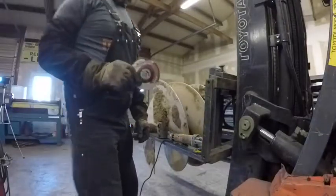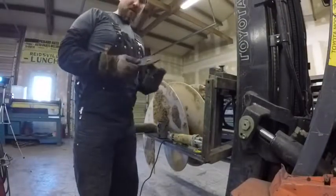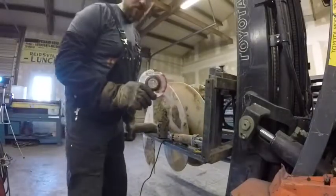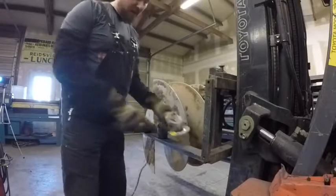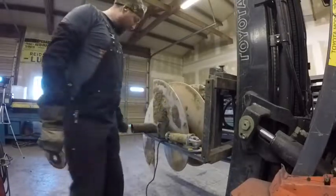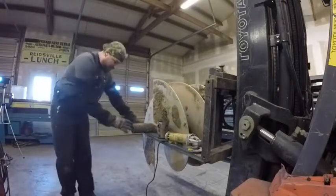All right, so what I've got here is a 4.5-inch grinding wheel. This is just a hard disc. This is a Sate brand. We use Radner, CGW. This is the flat wheels we use. But you're gonna need a hard disc, and what we're gonna do is basically bevel this.